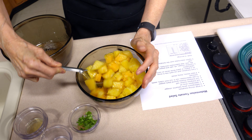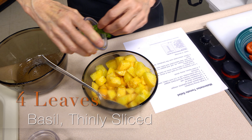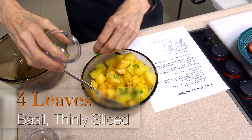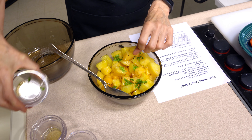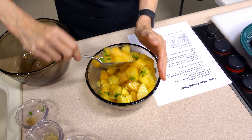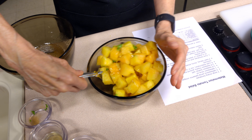In here I'm going to put in about three or four leaves of basil, cut fairly finely, and stir this whole thing together. It doesn't have to sit very long — in fact, you wouldn't want it to sit very long, because again you're going to lose the juice from it.